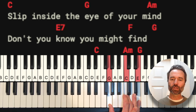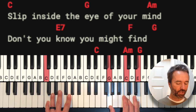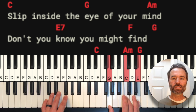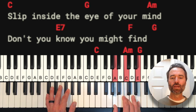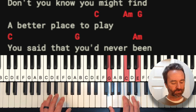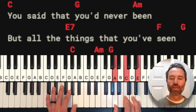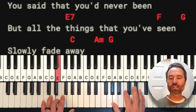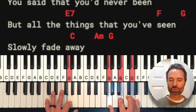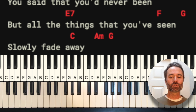That takes us into verse one. For verse one, I'm going to shift my hand up and play this chord — it just rests better with the voice. You're basically doing the rhythms I showed you earlier as you work through the chords. Notice the A minor and G — you just hit those chords together with both hands on the beat. And then that takes you into the pre-chorus.